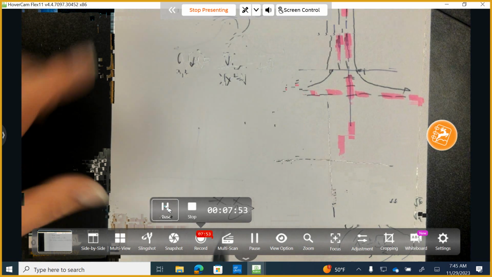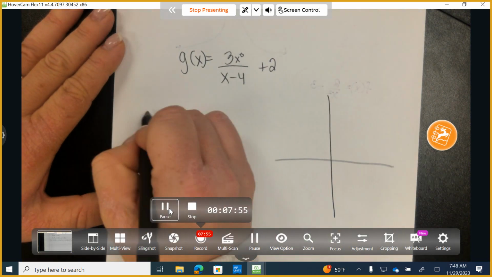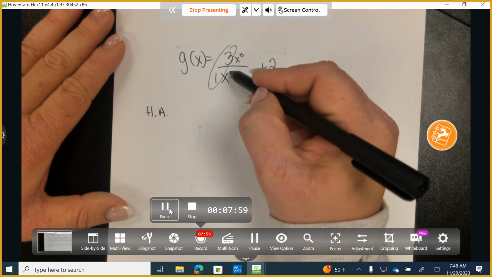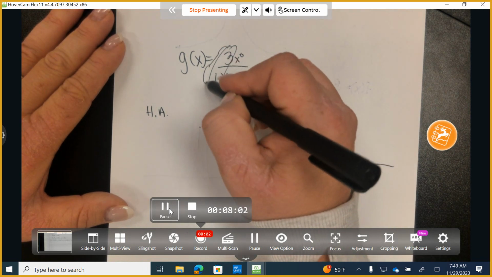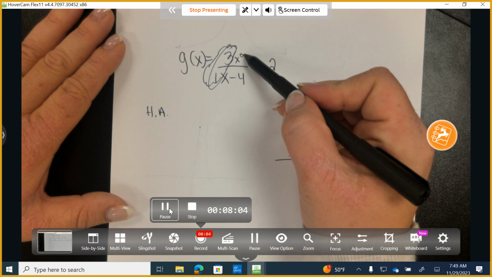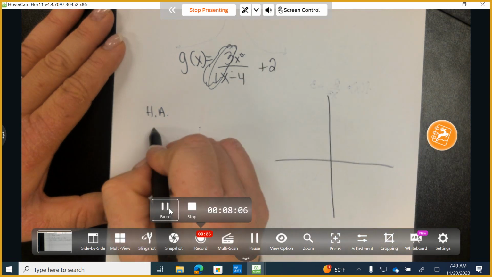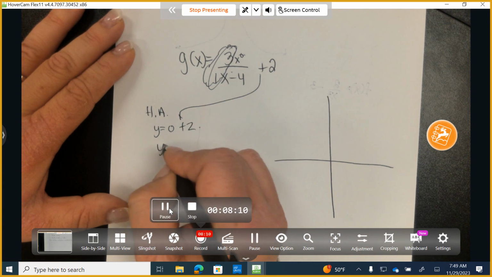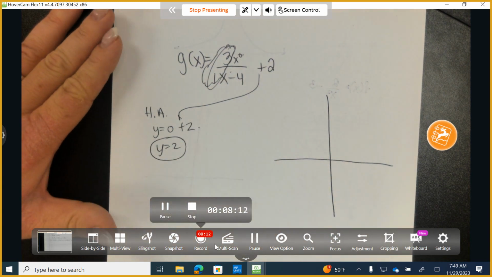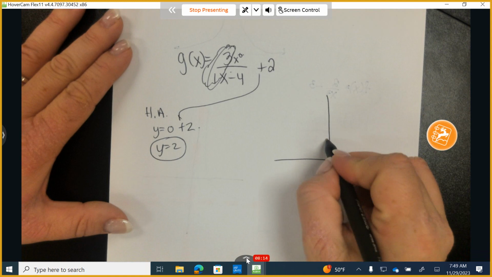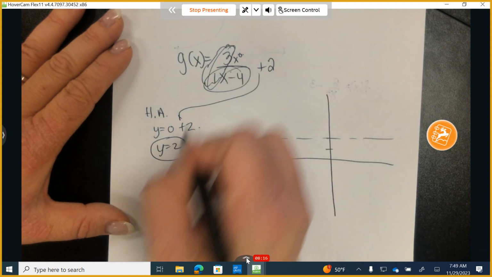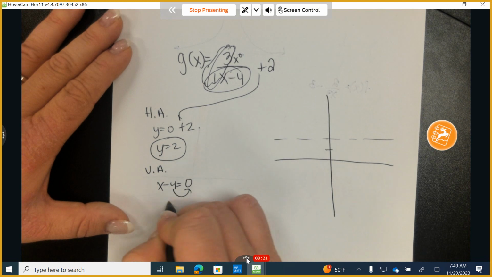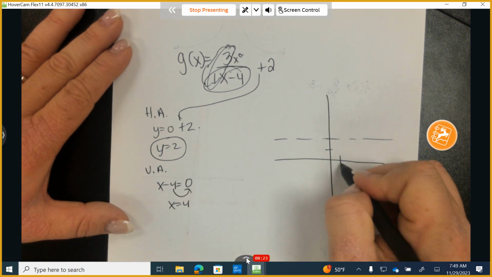So when I look at this function, I'm thinking of it as x to the 0. When I come up with a horizontal asymptote, I have this ratio. Excuse me, look at me making a mistake before I started. I have a degree on top that's smaller than the degree on the bottom, so the horizontal asymptote is going to be 0. But I have this vertical shift, so I actually have an equation of a horizontal asymptote of y equals 2. Now, the denominator has a vertical asymptote of x minus 4 equals 0. I add 4 to the other side, and I get x equals 4.